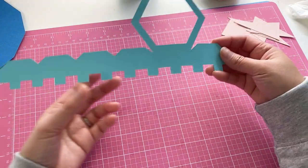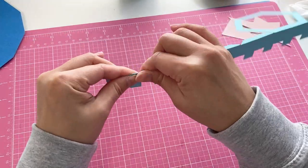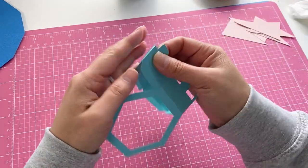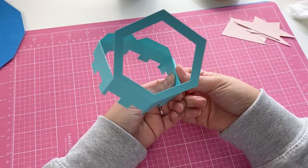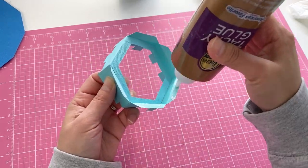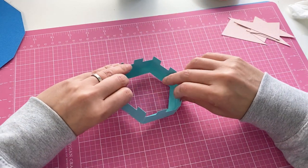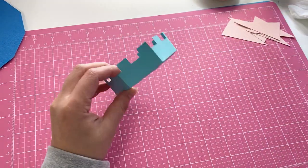Now we'll make the turret. Fold along the folding line. Seal the two ends. Bend the tabs backward. Push down the polygon. Apply glue on this side of the glue tabs. Fold the glue tabs back. Turn it over. Put it on a flat surface. Give it a good press. Now the turret is done.